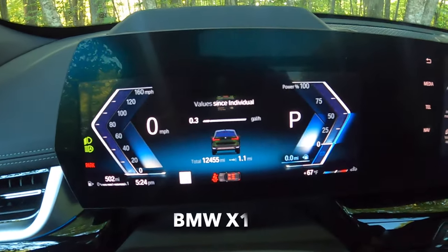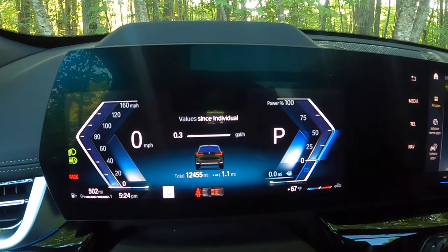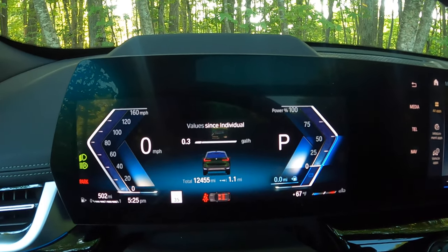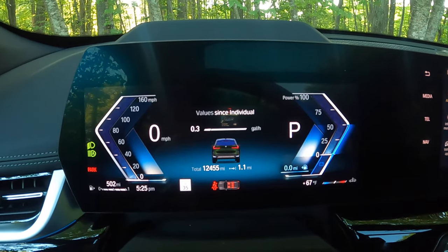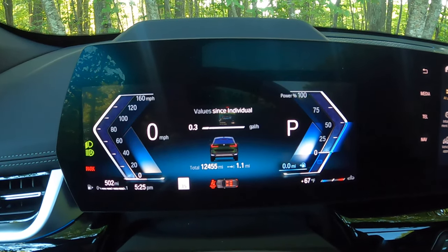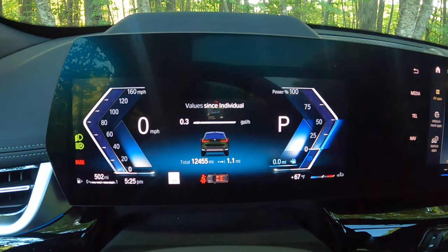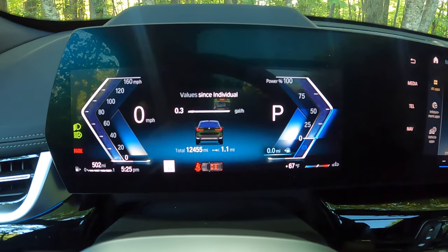X-Man. I am an X-Man. Well, I am while I'm sitting in the X1. Interesting little car. I gotta tell y'all right off the bat, this is something I find fascinating. If memory serves, the first SUV that BMW put on the market was the X5. And now we have an X7 and an X3. And this little guy, the entry level, the smallest of them all, the X1. Now, instead of just doing a scaled down version of the X5, the X1 is really its own thing.